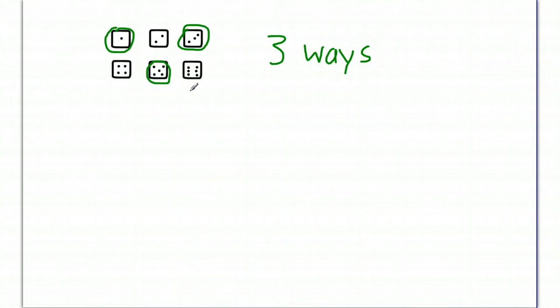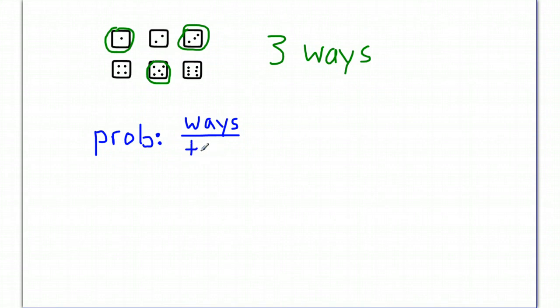When you think about probability, I'll just put prob here, you're thinking about how many ways out of the total. So ways over total. So the ways you can do what you're trying to do over the total ways you can do things. And in this case, how many numbers are there on a die? There are 1, 2, 3, 4, 5, 6. So there are 6 total outcomes, and each of them in this case is equally likely.